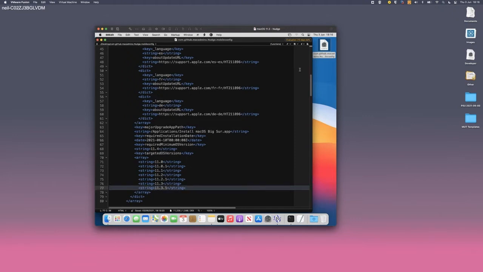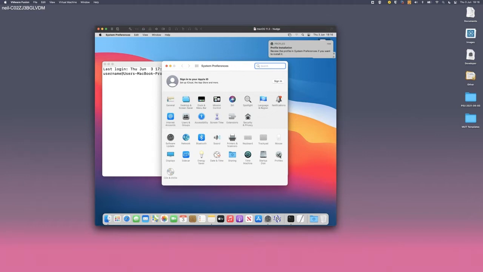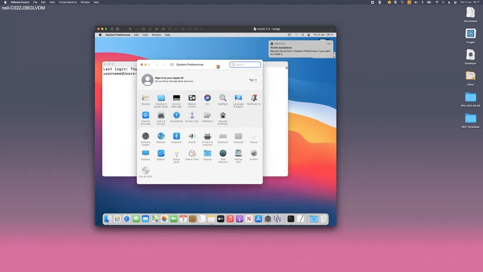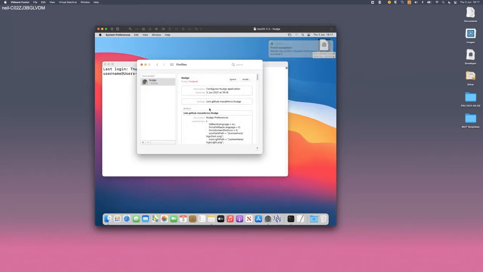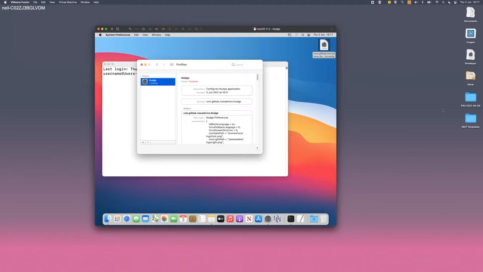We'll save this profile and we'll install it. Okay, and it's installed.